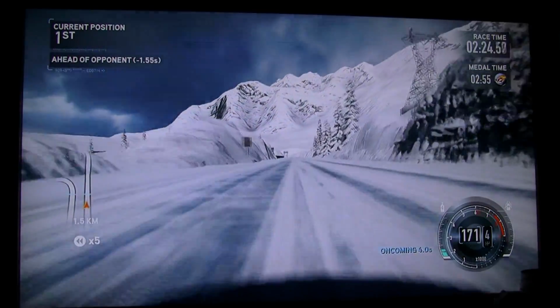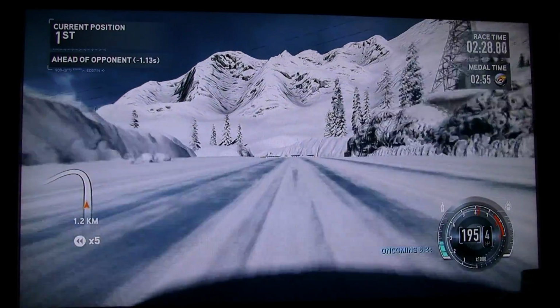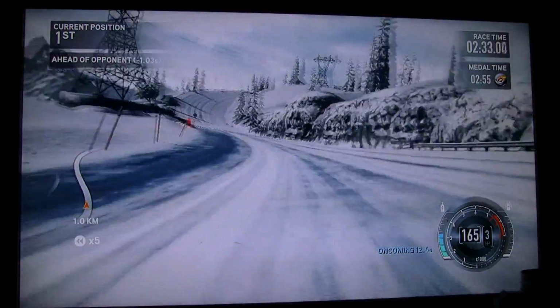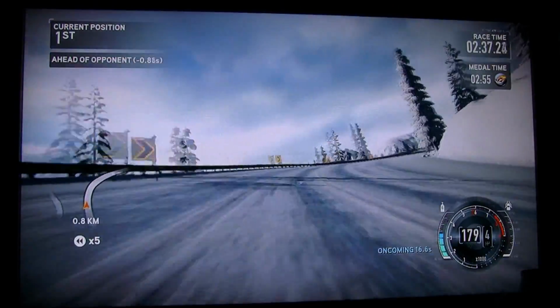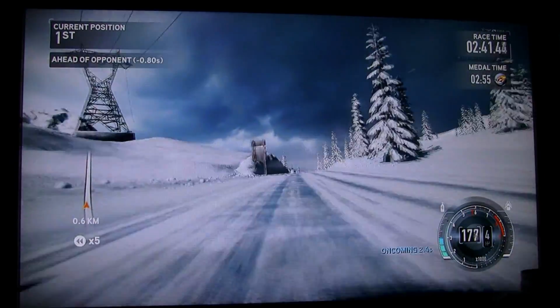Next turn that's going to come up is a pretty medium left. And this one, I stay a little bit wide, and there's an ice patch on the inner left here, so avoid that too. Try not to drift, maintain your speed. This little uphill right, I boost through just to maintain a little bit of speed, make sure that I can keep my spot in front of the opponent.